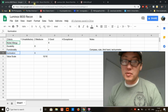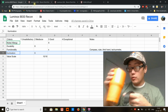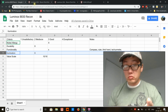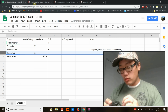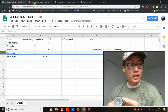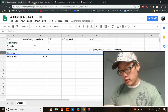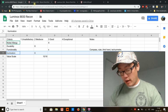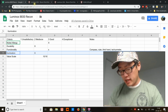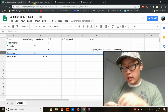And especially if you're somebody who has those kinds of skin issues, but you want an action-oriented or activity-oriented watch, then great, I think go for it. It saves you. You won't have to pay the $500 or whatever it is for a titanium G-Shock, which maybe is coming up next for me. I'm not really sure. We'll have to see how things go, how things continue to go with this Luminox. But unless they can address some of the issues that I had with this one, I don't think I'll be buying a Luminox again.